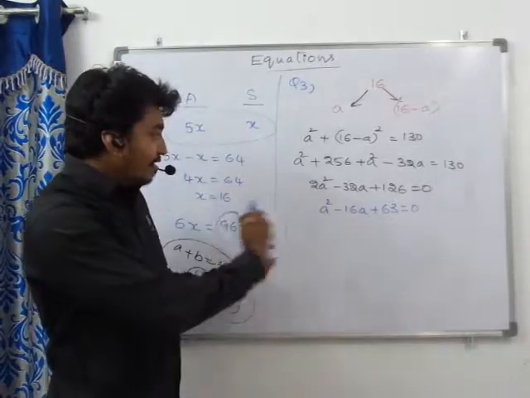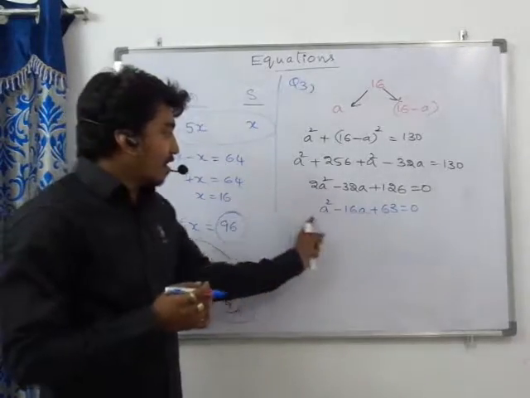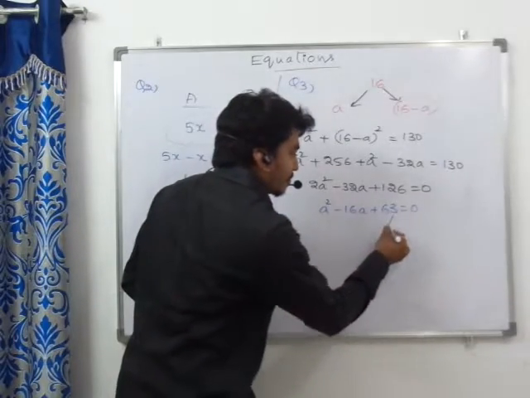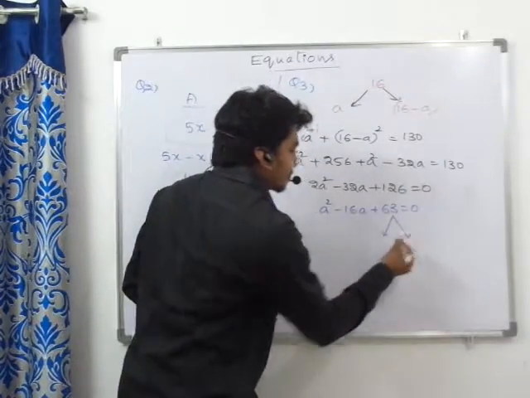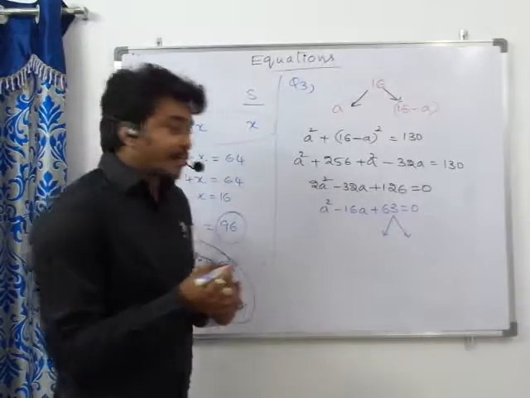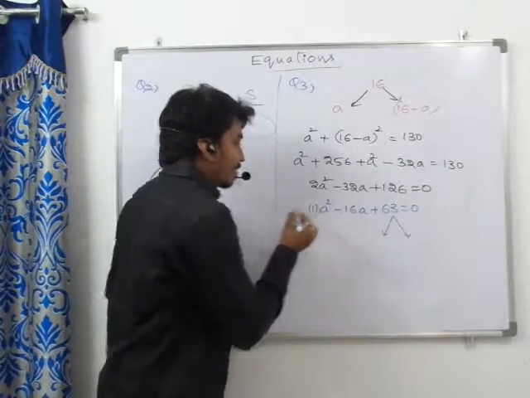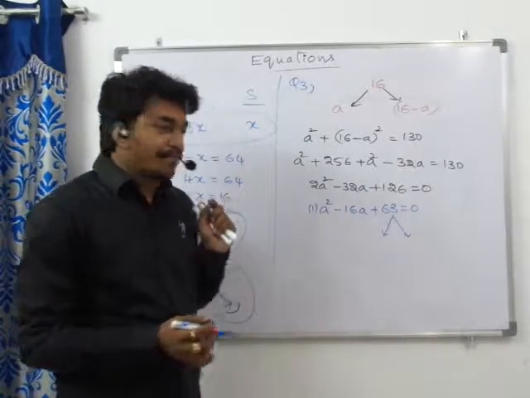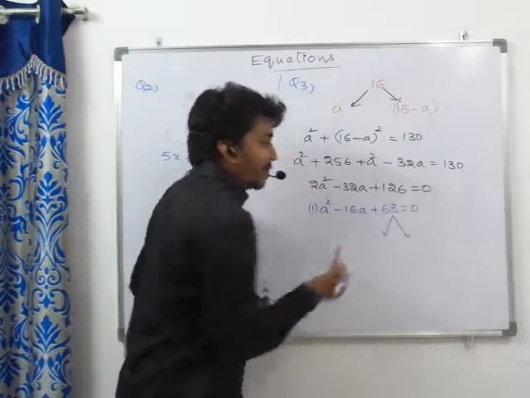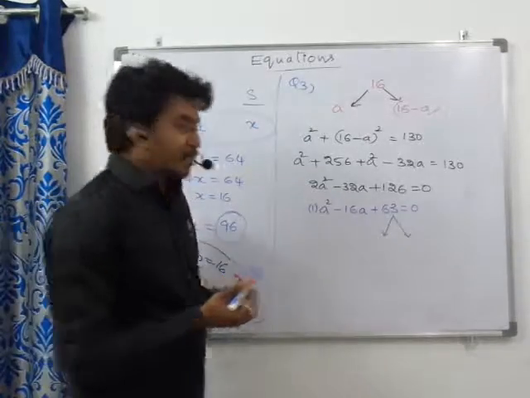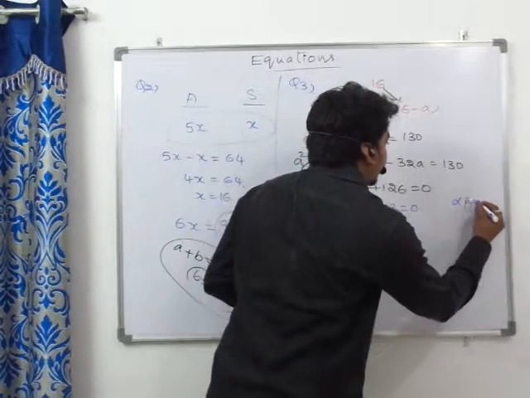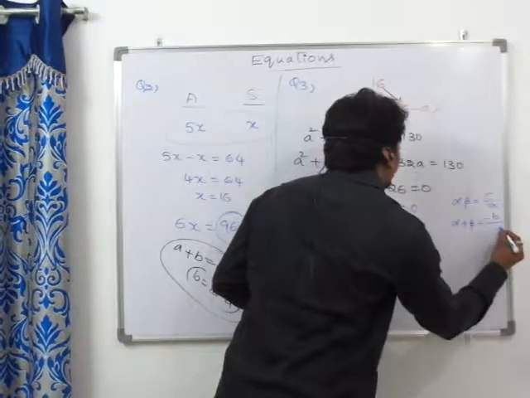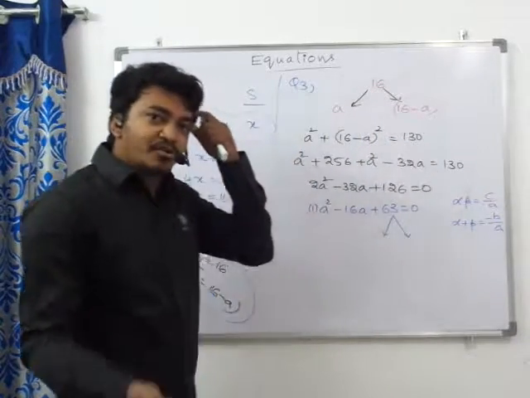Now, how to solve this quadratic equation? We will follow the factorization method. So, what is the factorization method? To apply the factorization method, we will take care that the coefficient of A square has to be 1. Then, C will be the product of the roots. So, we have written a formula: alpha into beta is C by A, alpha plus beta is minus B by A. So I am trying to do it like this.